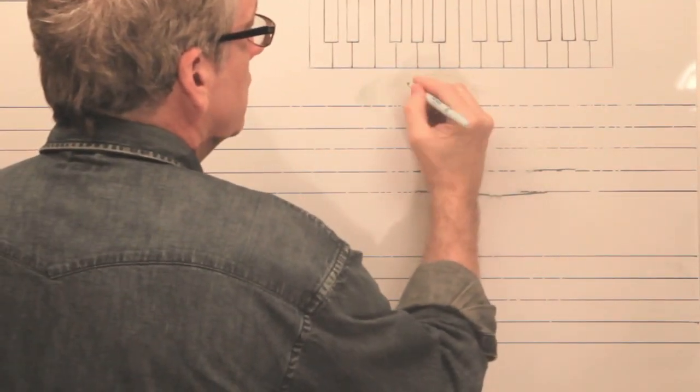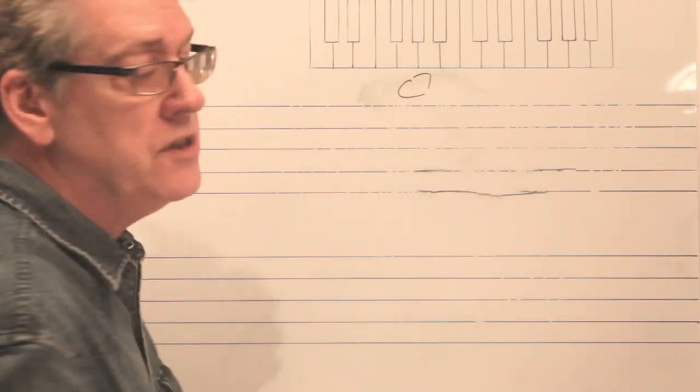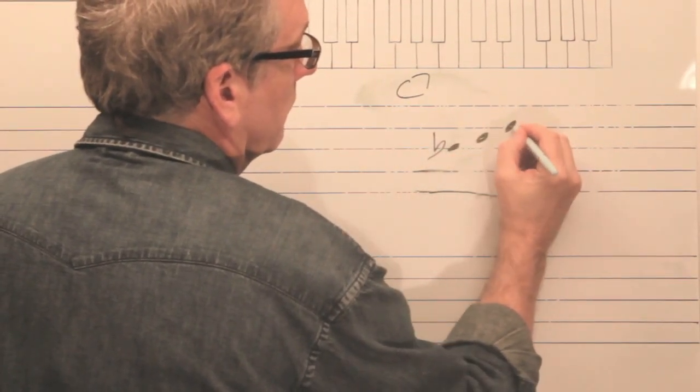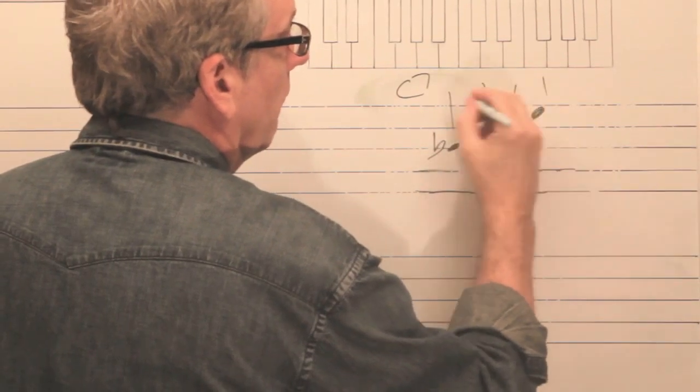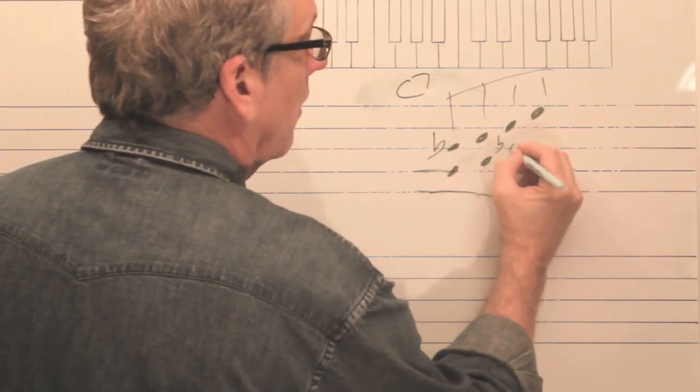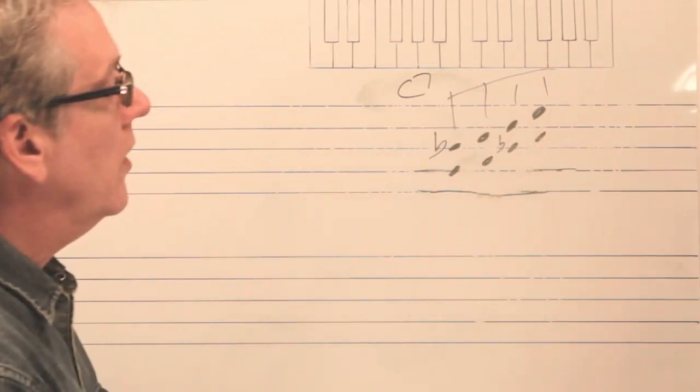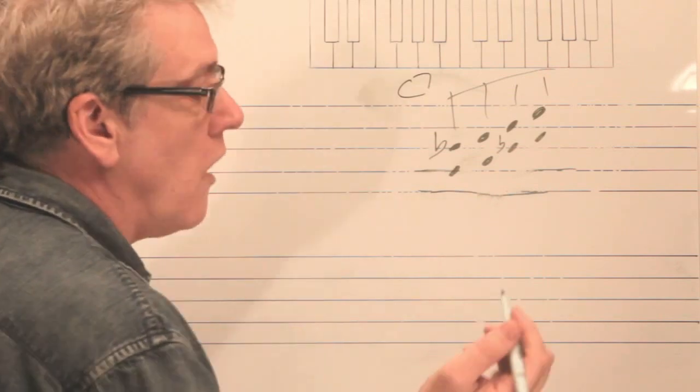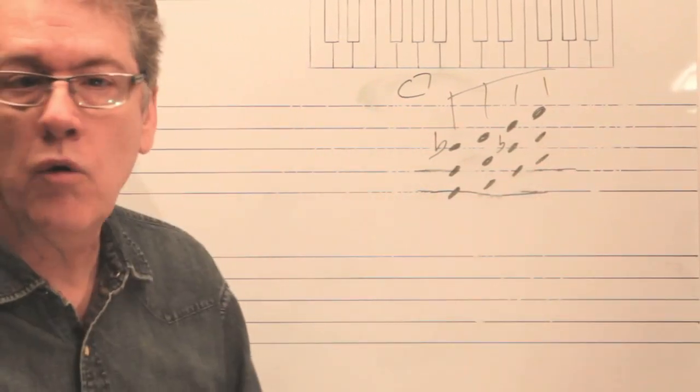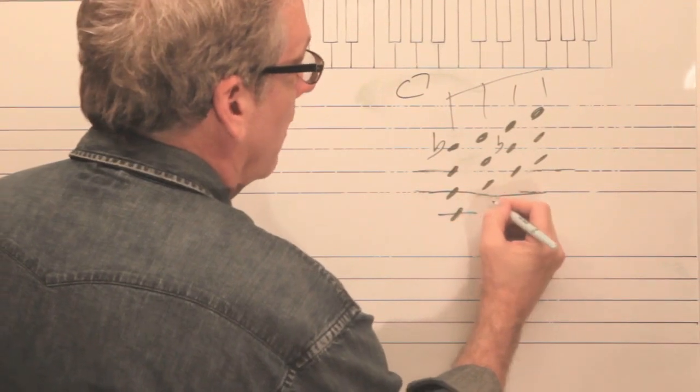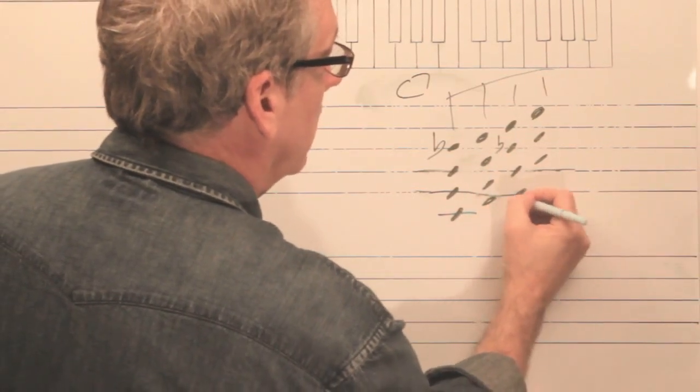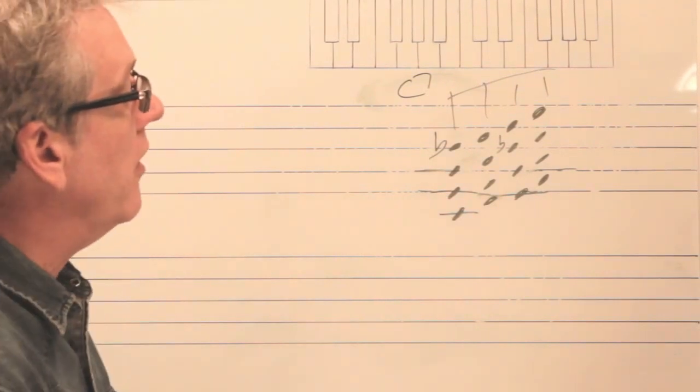Let's just stay in the key of C to keep it easy. Let's say our chord is C7, it's a blues in C, and here's the melody. That's our trumpet part, and here would be our tenor part. That'll work with just the two horns. Now if we want to put the optional part in, just come right down here. Either way it'll work. If we want a fourth part, there you have it.